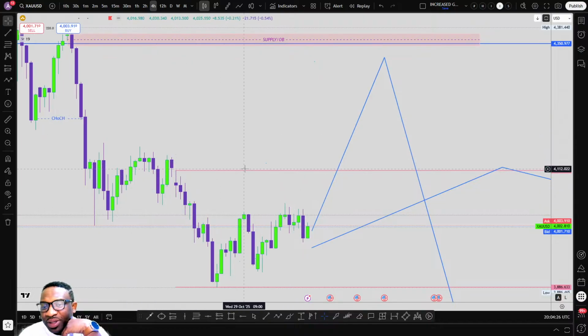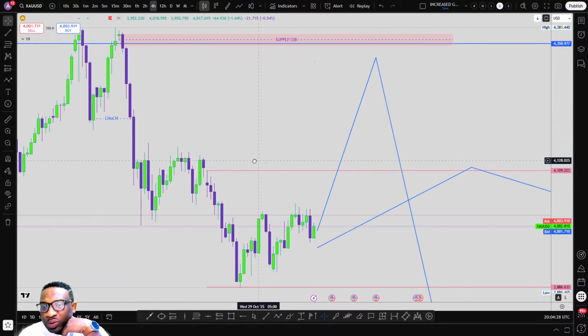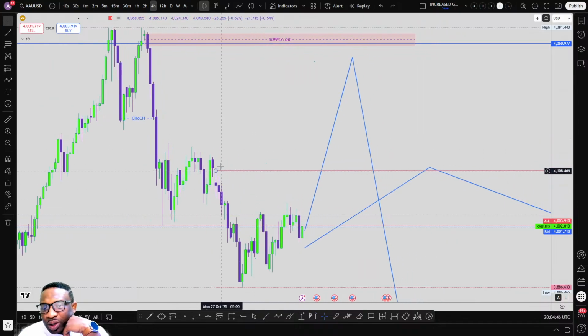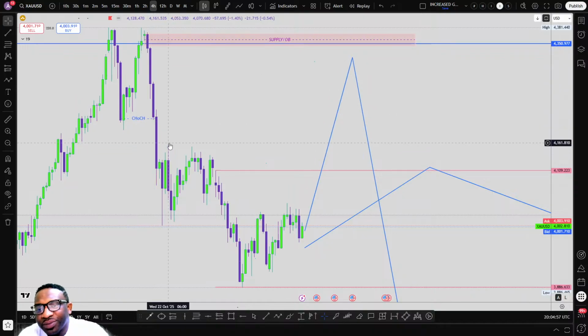So over here we just have to be careful. If we want to take, for instance, a trade from here to the downside, it must be a confirmation entry. If we want to take a trade from here to the upside, it must be a confirmation entry because of this here. So this area also could be used as an inducement area, since we have this zone above here that needs to be filled.